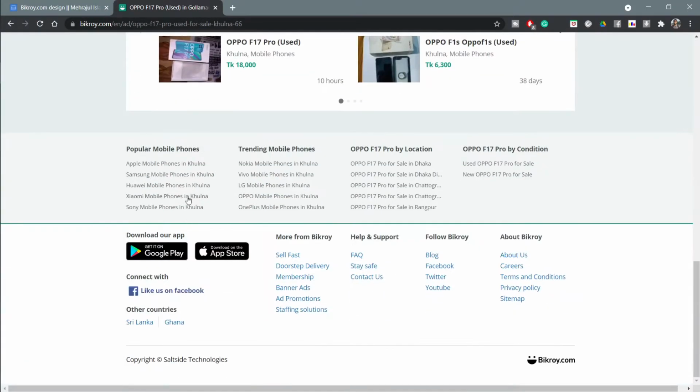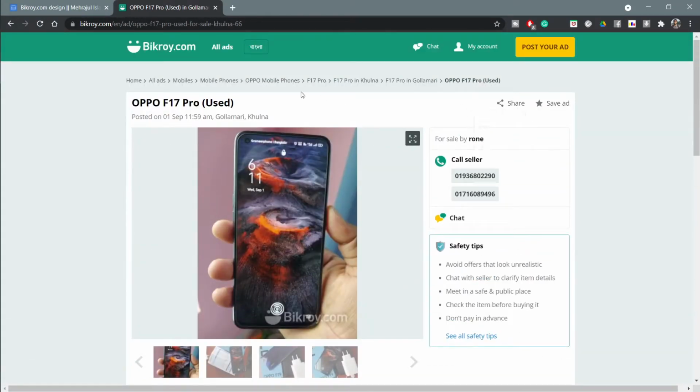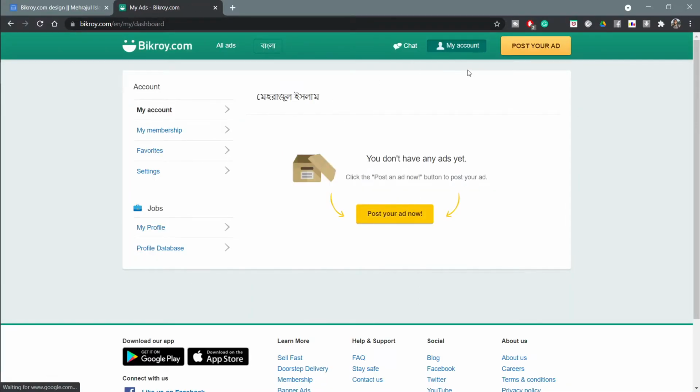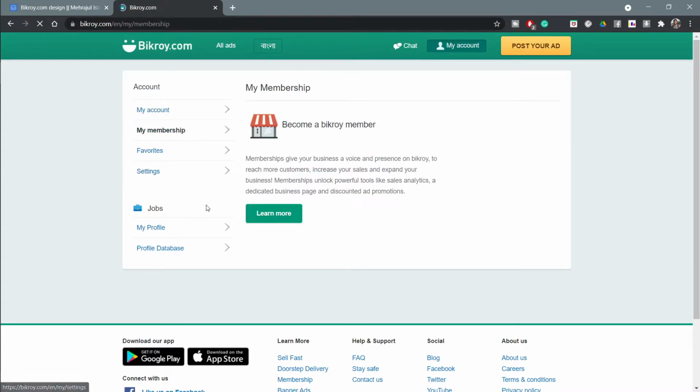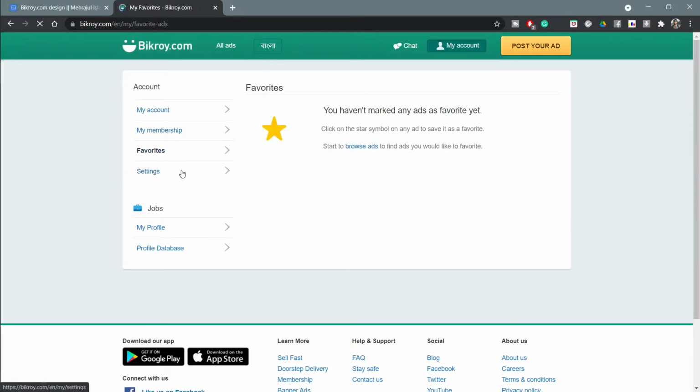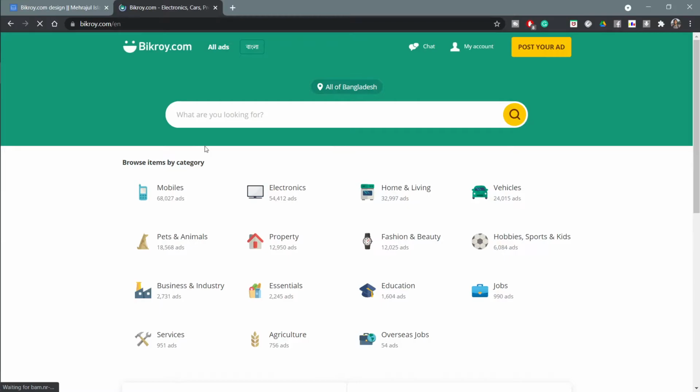Everyone has a profile, with their account and their membership, like whether they have a premium membership or a normal membership. Users can also have favorite products, like they can star a product and save it for the future. So we now have a pretty good idea about the website itself.